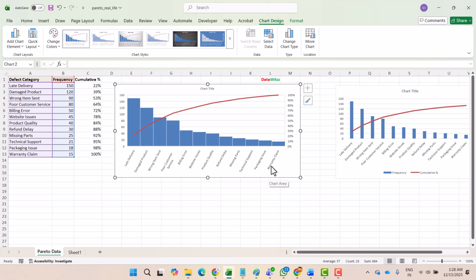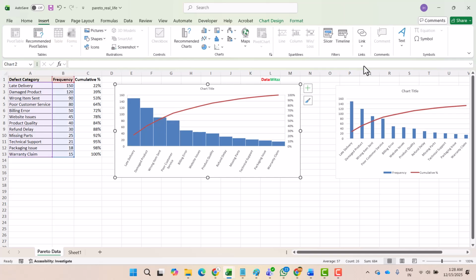You can modify this depending on your requirement. If you want small bars, that is okay. If you want big bars, that is okay. That depends on you. But the main structure available here explains that about 80% of these issues are happening due to these 5 reasons, and it helps us in identifying the problems and rectifying them, so that we can put more focus and more urgency on these things.